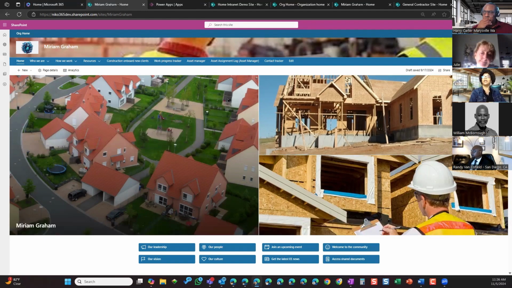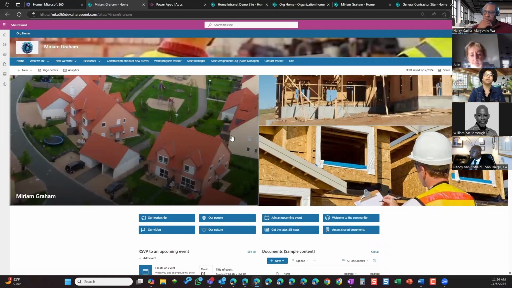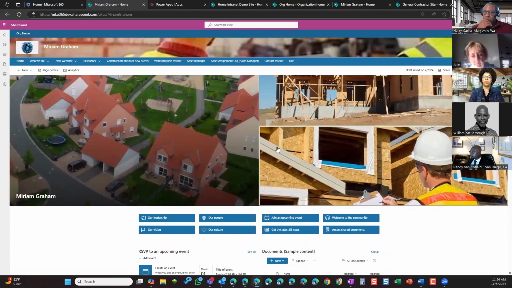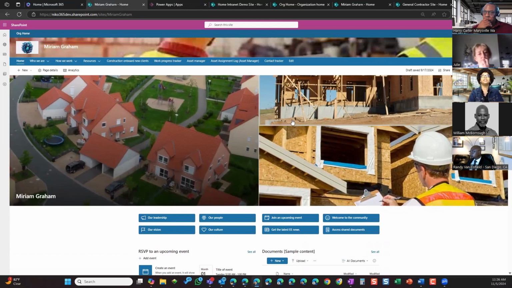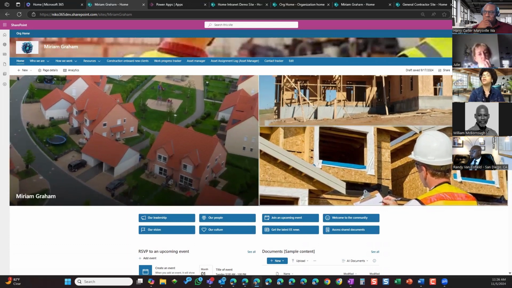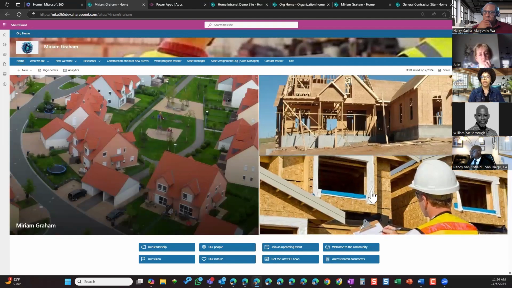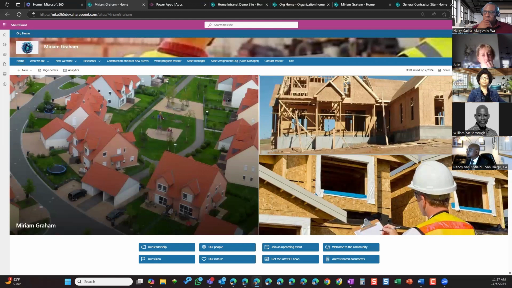Now, if I go down the page, because I have certain permission, I have buttons that you may or may not see, like these buttons for editing and publishing the page. You might not see those buttons if you don't have that type of access, but not to worry, you could still just use the page. These blocks are called a web part. This web part has a specific name called a hero web part. And basically, usually it's either used for pictorial reasons so that you have a nice pictorial header, but they could also have links behind them. We don't have links behind these, so I'm not going to click on any of them, but they could potentially have links and go to specific places.